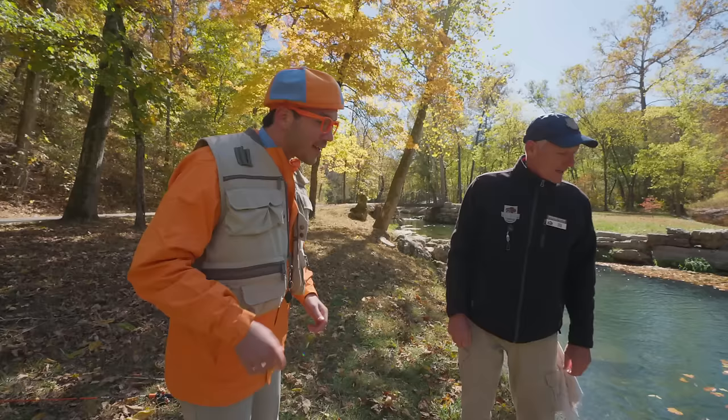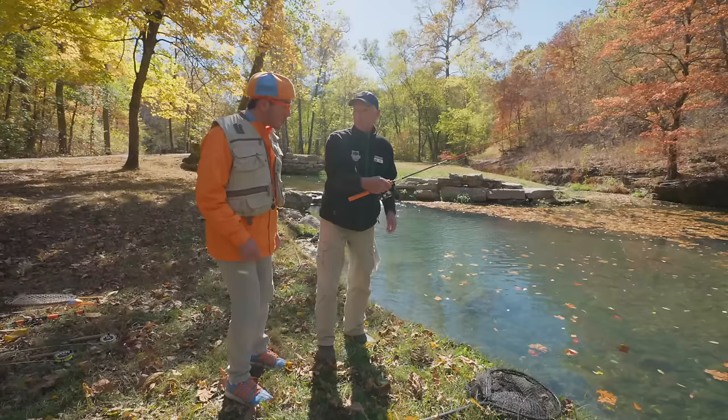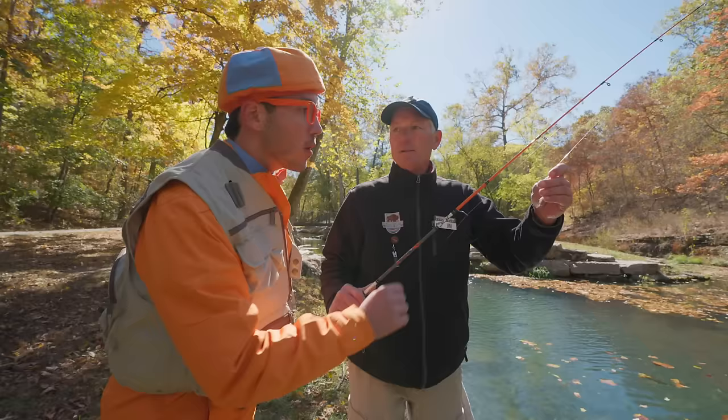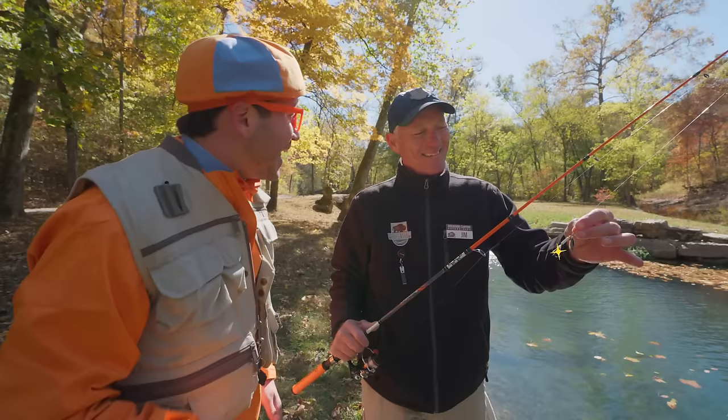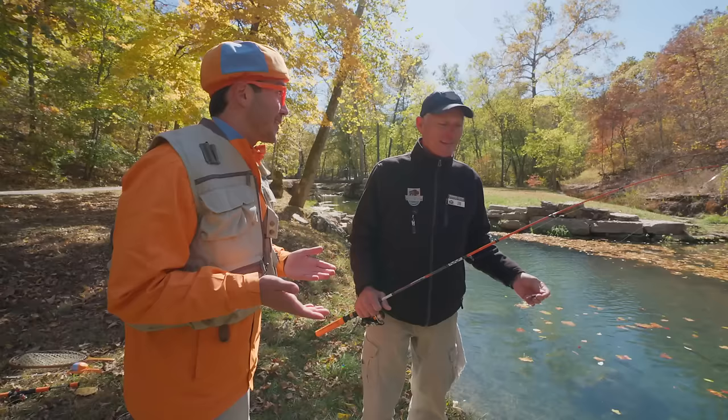What other equipment will we need? We need a fishing pole! And I like this fishing pole because look — it's orange! And this is called a spinning reel! And is this the fishing line? That's a fishing line, and it's almost clear so the fish can't see it! We can fool them! And this is called the lure — that looks so cool! The little spinner goes around and around, and it flashes in the sun and makes little vibrations in the water — little noises that the fish can hear, and they come swimming over!